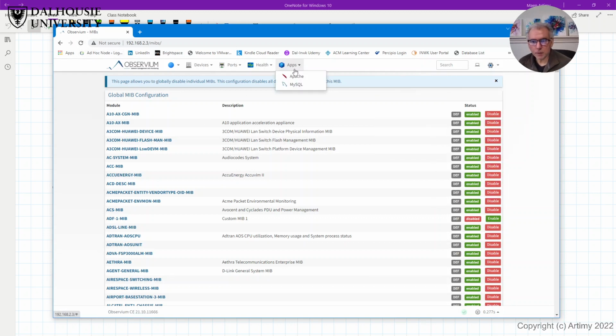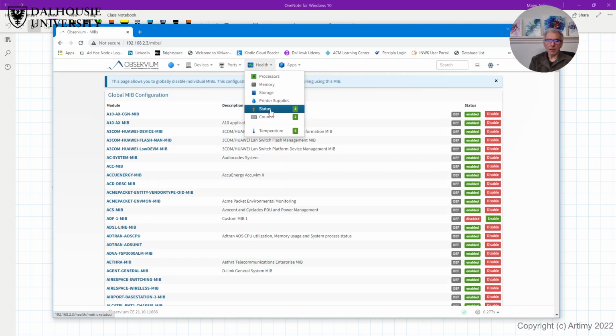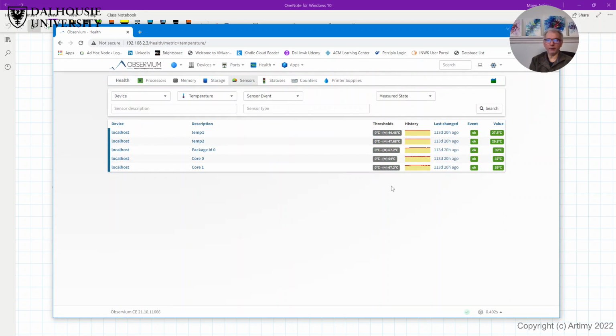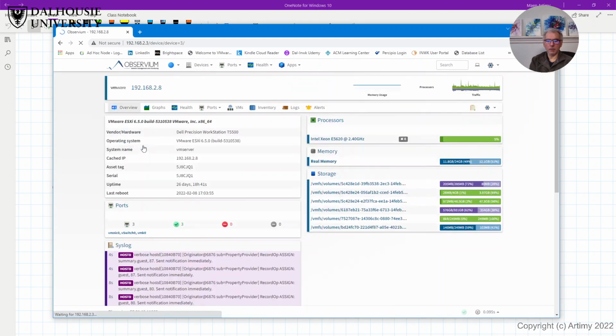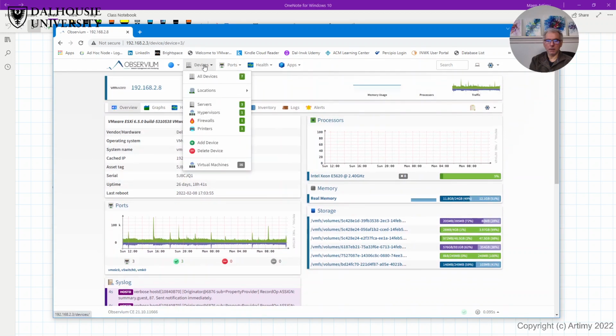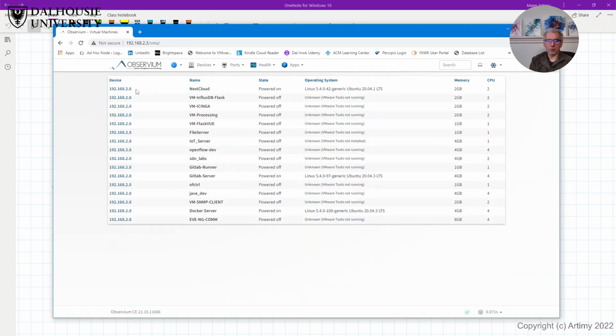So for a small network, if you need a performance management tool, it will be good. And I use it here mostly for demonstration, but sometimes it gives me a good indication about the status of my network as well. Right? It can also go to the hypervisors and tell me about all the virtual machines and which ones are active and which ones are powered off right now. So it tells me a lot of information.